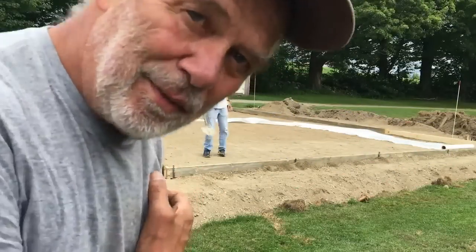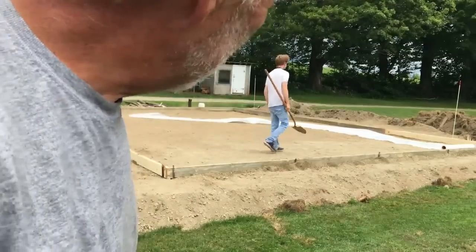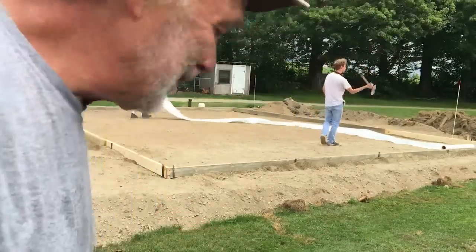Okay, forms are all leveled up, so next will be plastic and rebar.